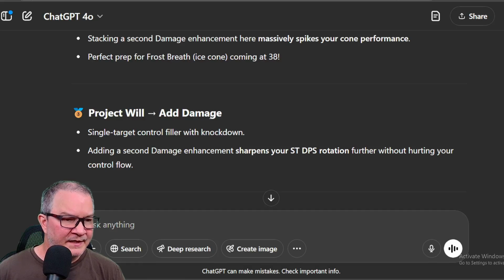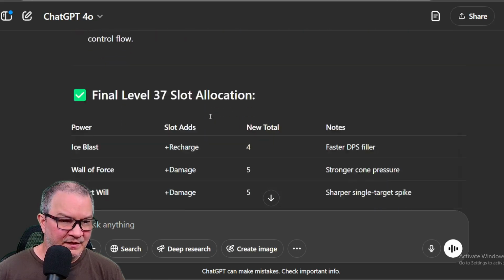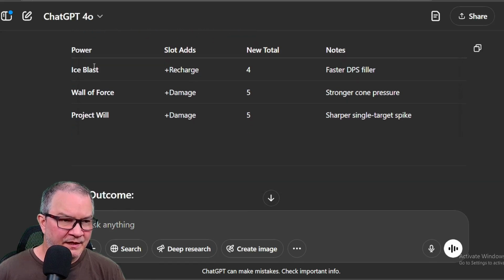Project Will, add damage, single target. This Project Will already has 4 in it. I'd rather put a 4th one in Hymn of Dissonance and get some damage out of that. So here's what she's recommending. Ice Blast, recharge. Wall of Force, damage. I don't disagree with those two.